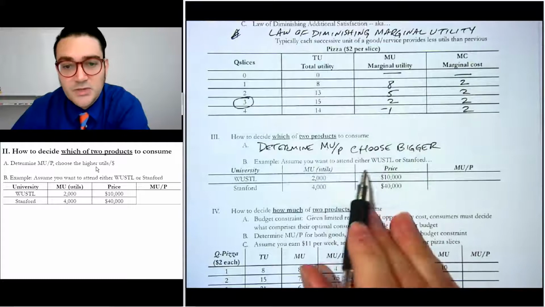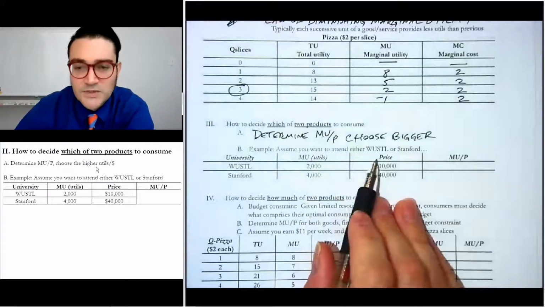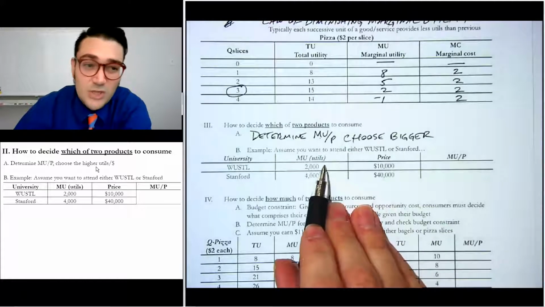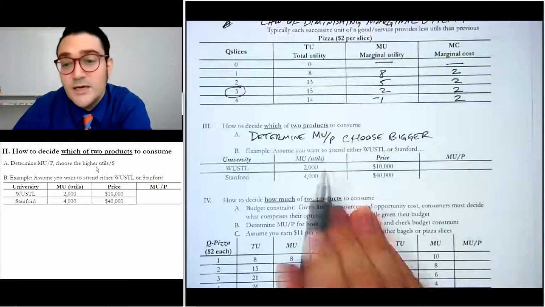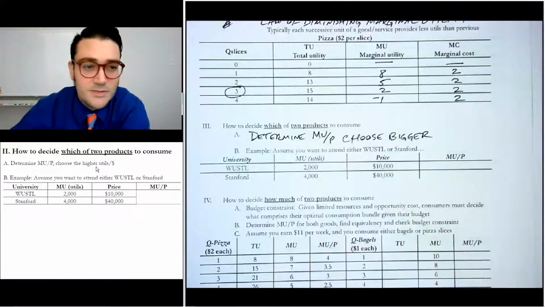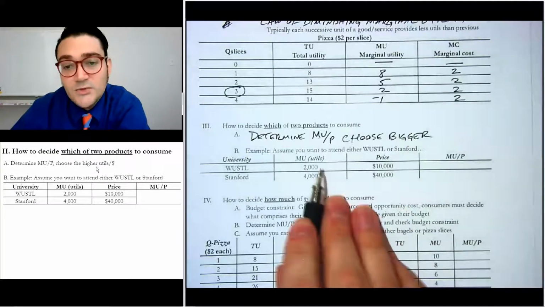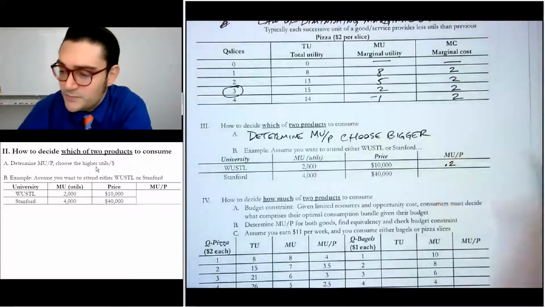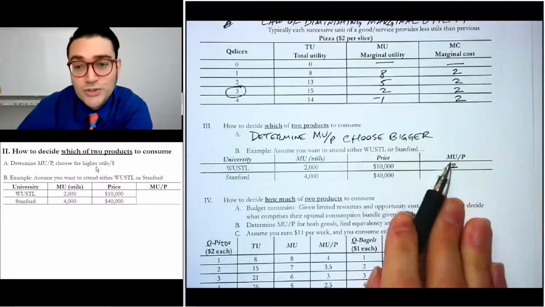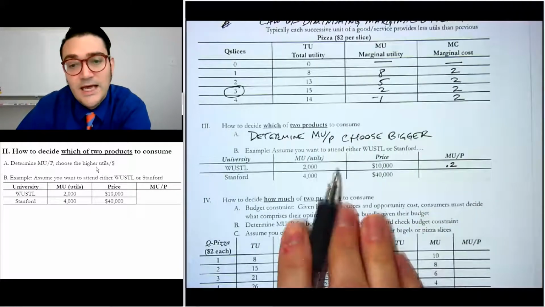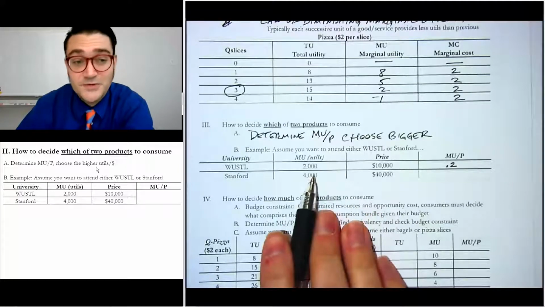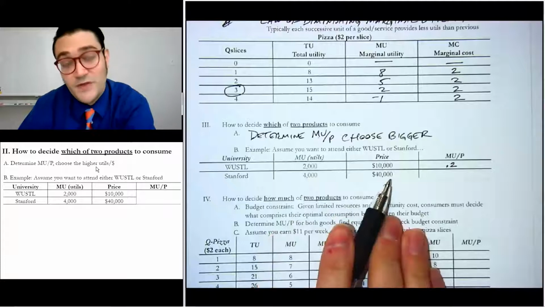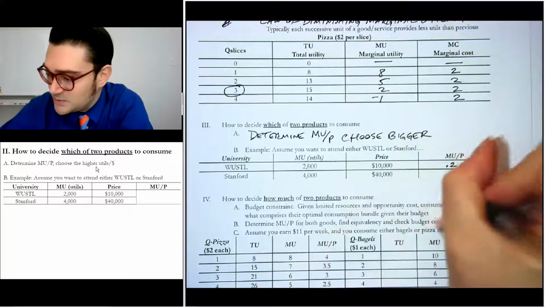And so in this case, we'll assume you want to attend either Washington University in St. Louis or Stanford. For Washington University, you have to live close to home, and maybe you're like, I want to get away, but it's cheap because maybe your parents work there or something. I don't know. So we would say 2,000 over 10,000, that's 0.2. You're getting marginal utils per dollar that you spent. And for Stanford, you get 4,000 because you're living really far away in California and it's cool. And divided by 40,000, you have to pay full freight. So this one is 0.1.